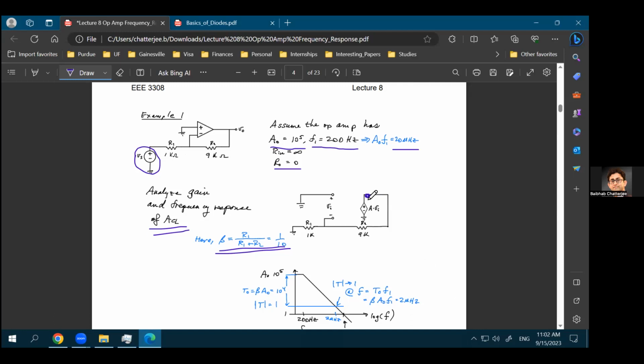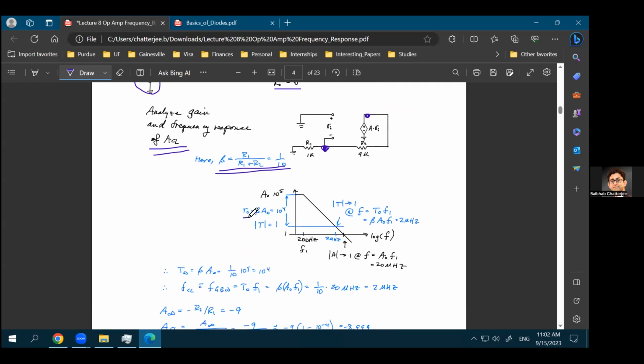All right. So you can find out what would be the voltage division. You first encounter the 9 kilo ohm R2, and then you encounter the 1 kilo ohm R1. The voltage that you'll see at the input side is basically the voltage that you'll see at this point. That's the voltage that is fed back between these 2 points. So that's the voltage across R1. So your beta factor is 1 upon 10.